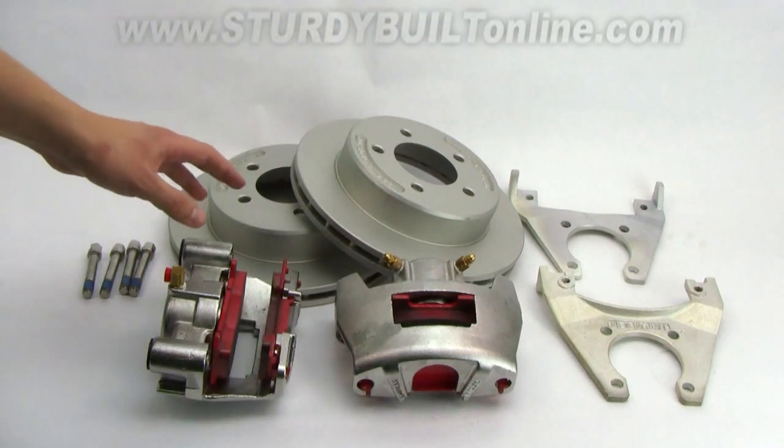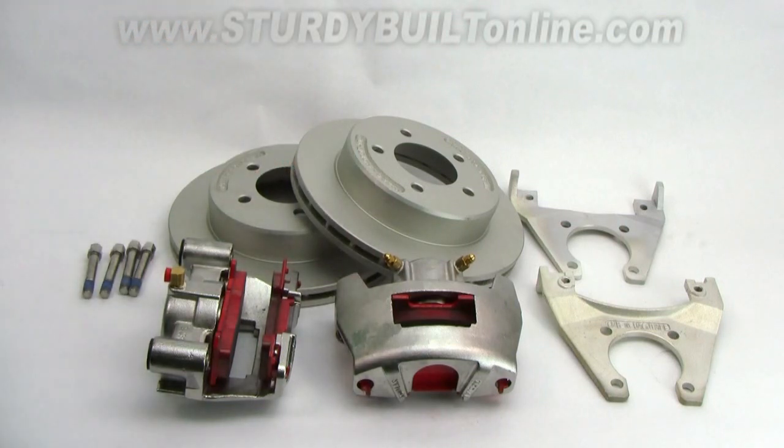This particular kit is called the slip-on set because your rotors here slide over top of a standard idler hub. That way you can replace your hub and your rotor separately. So in that case, if you had bearing failure or something like that, you could replace your bearings in your hub or get yourself a new hub and still reuse your Kodiak rotor.